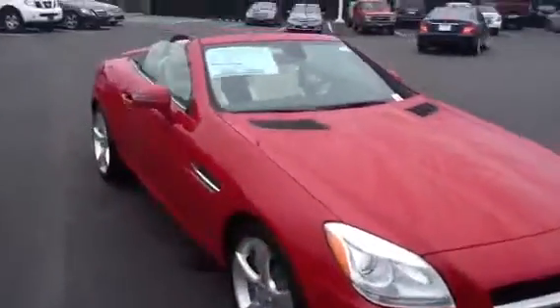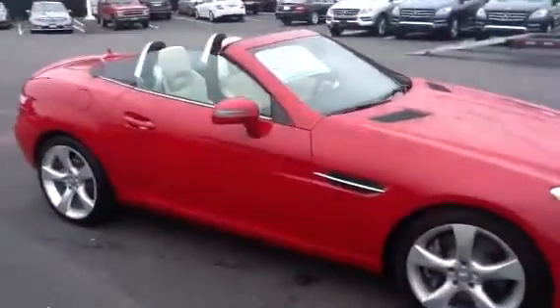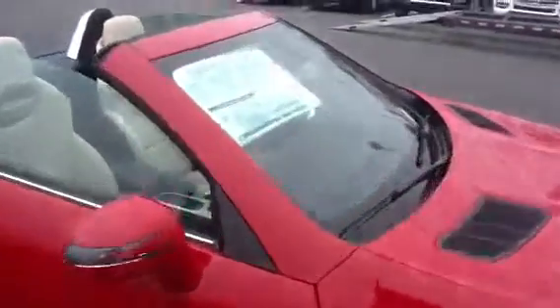Coming around to the side here — pretty busy this morning, a lot of cars zipping around. Equipped with the P1 package and the special S32 launch package, which gives you the navigation with the hard drive, the single disc CD, and a 10 gig hard drive with music register for download.